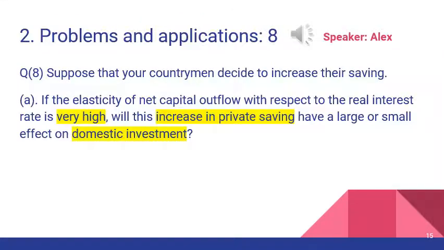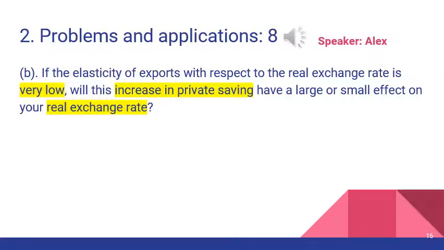To the second part, the problem and application. Question 8. Suppose that your countrymen decide to increase their saving. A. If the elasticity of net capital outflow with respect to the real interest rate is very high, will this increase in private saving have a large or small effect on domestic investment? B. If the elasticity of exports with respect to the real exchange rate is very low, will this increase in private saving have a large or small effect on your real exchange rate?